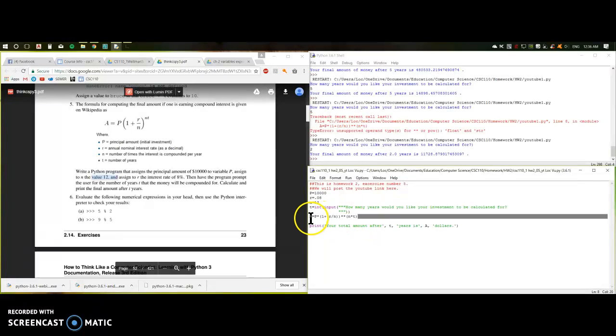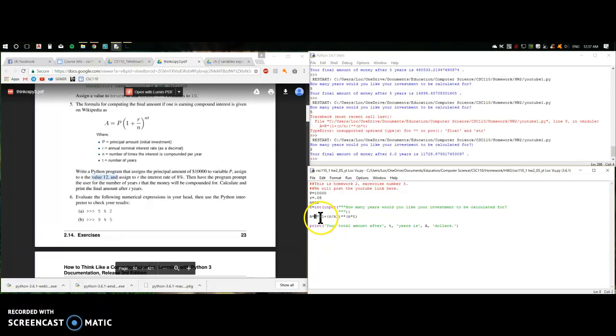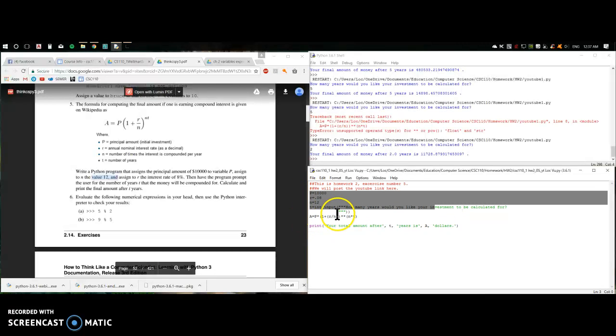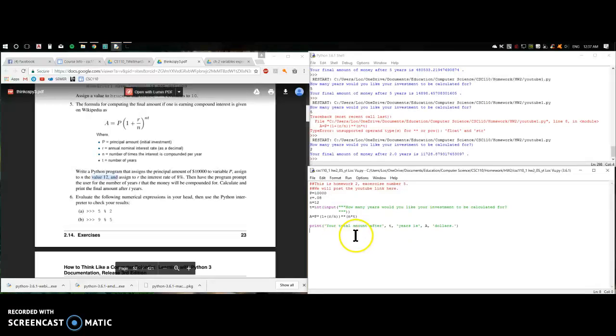And notice how I put this variable assignment last. If I were to have put it first on top of the P, when Python runs or attempts to run this code, it will not know what P is. I'm telling it to do something with a P variable. It doesn't know what P is, so it will give me an error. It also doesn't know R, N, and T. So we're going to have to put it below all of these assignments in order for this to work.